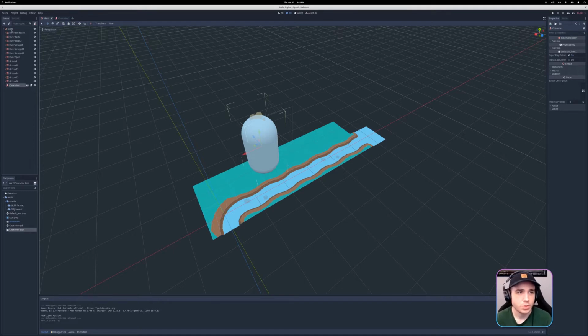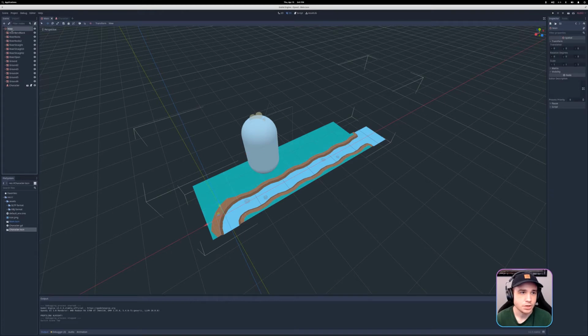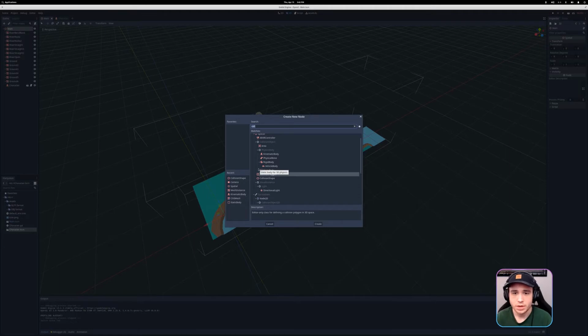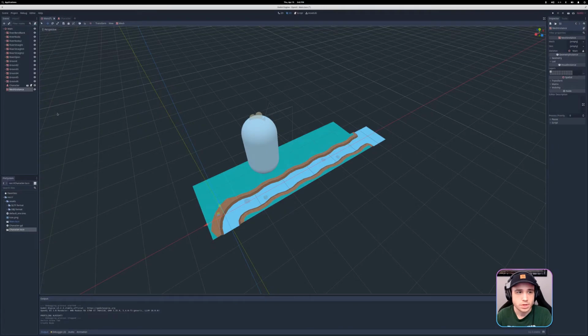First things first, what you want to do is create your main scene and everything. And we'll click on here and you want to add a child node and you want to add a mesh instance. And so add that and we'll just name this Riverside. We'll call it Riverside because I'm going to be adding some size to this river over here. So we've created that mesh instance.